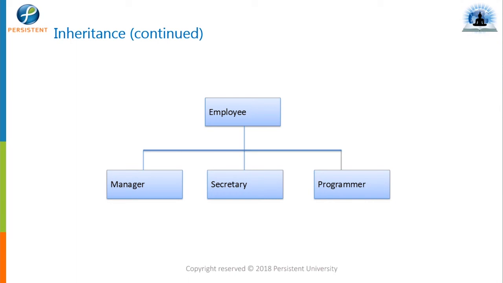So in the diagram, as you can see, we have the employee class, which is the base most class. Out of that, manager, secretary and programmer are derived classes, derived employees, right? And why do we need to put employee as a base class? Because we have some generic methods inside that, common methods or common functionalities, common members which we are using again and again. So rather than rewriting or recreating them, we'll put them at the base and we'll reuse them.